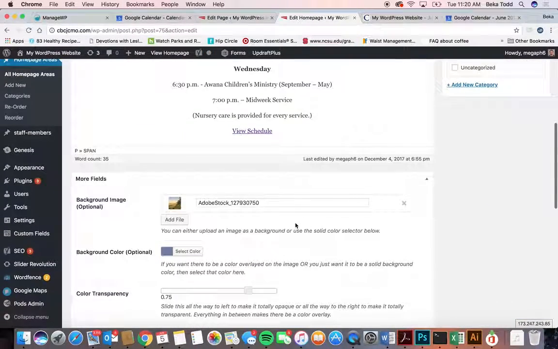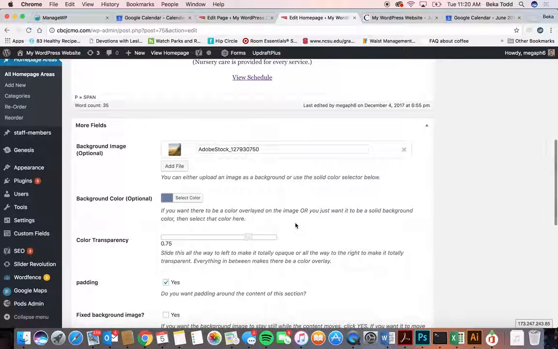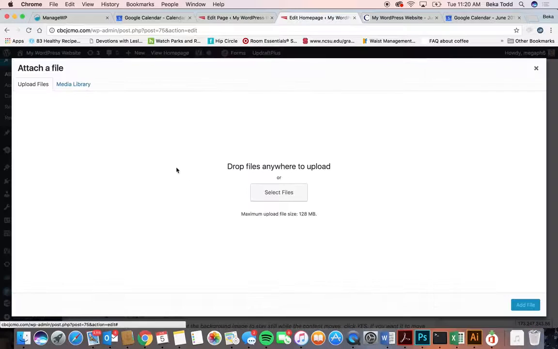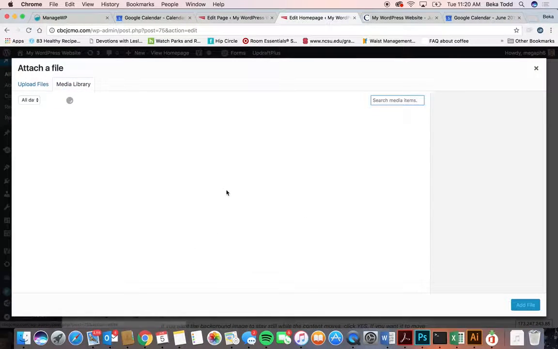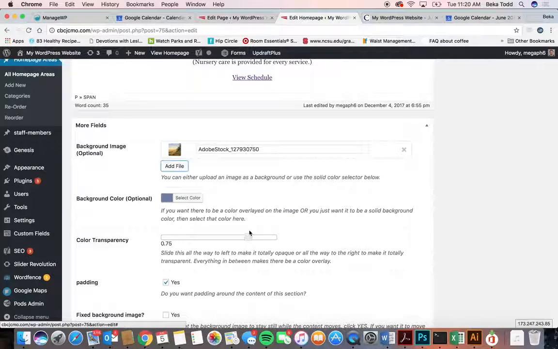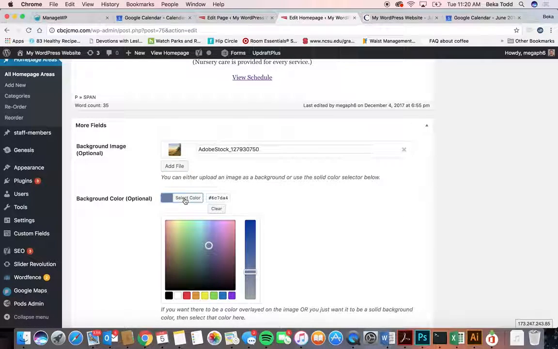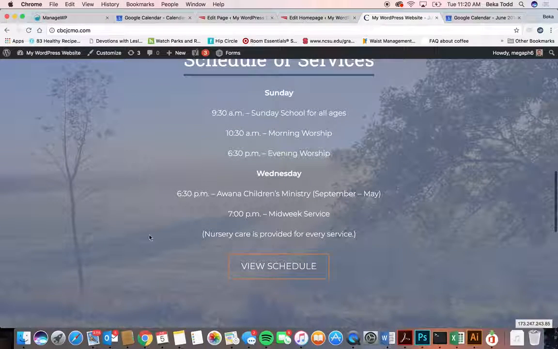And that is done by scrolling down here, and you can see the stock photo that we've used as the background. If you want to change that out, again, it works the same way as any other. And then there's a background color overlay. So this color lays over the top of that to give it that kind of look and for you to be able to still read the text over the top of it.